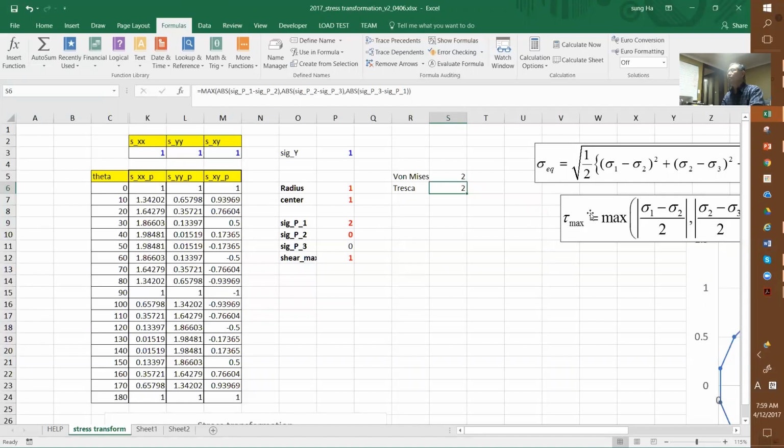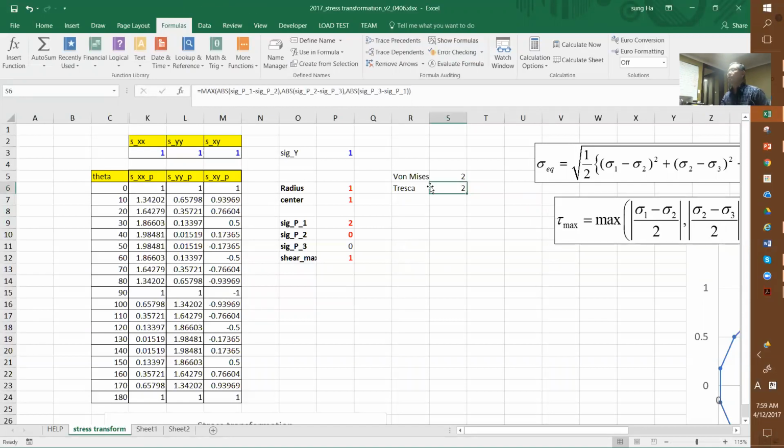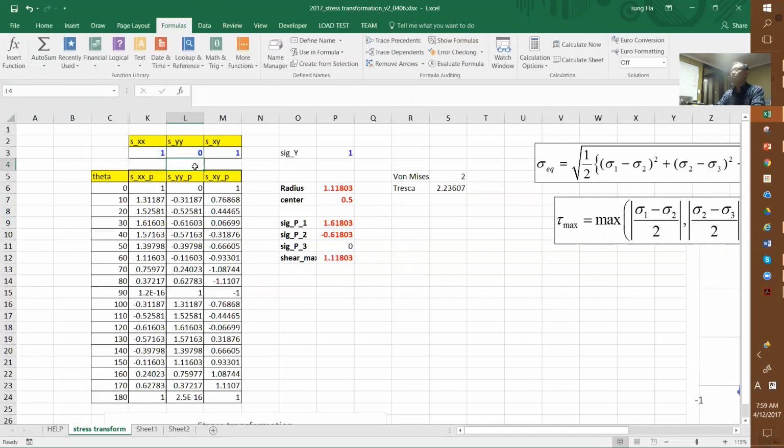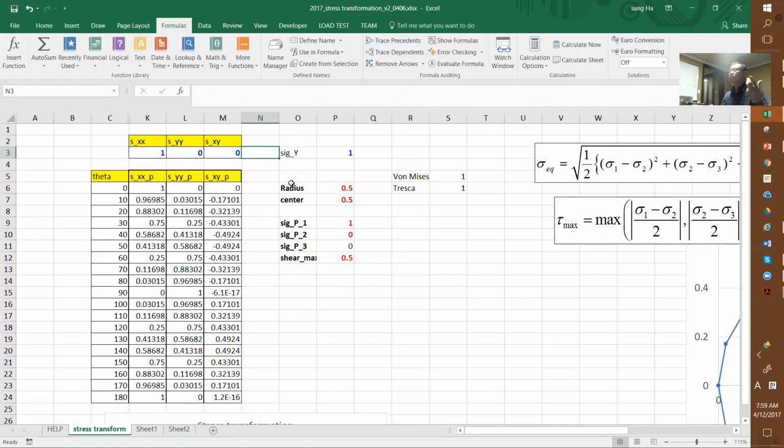And here we didn't, okay, so you can imagine what kind of von Mises or Tresca you will have. You can enter any value and you can see this value. See here, they are a little different. Of course, for 1, 0, 0, we should have 1 and 1, right? That's the material failure. And this value should be less than yield strength, clear. But what if we have 2 and 1 all together? Ooh, the von Mises stress will be 1.7 and Tresca will be 2.